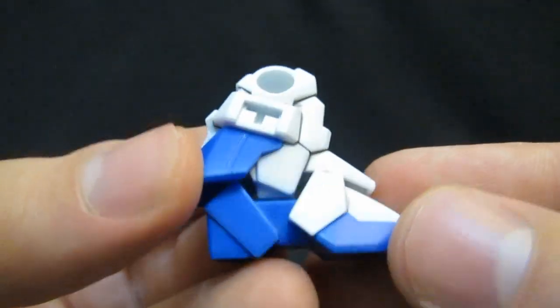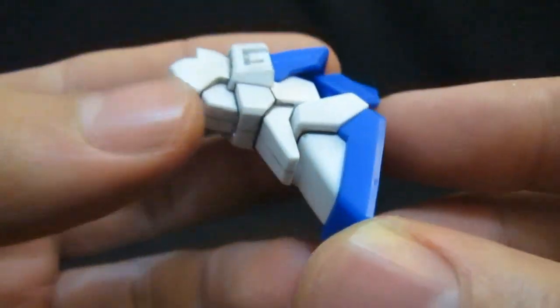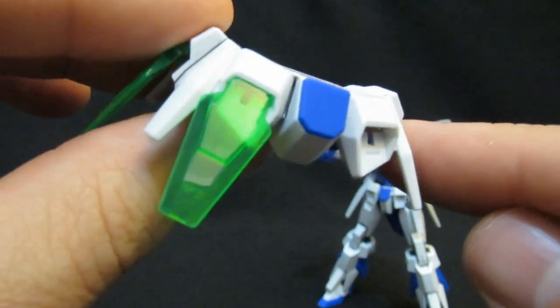You'll notice that you can attach C funnels onto the sides, on both sides actually, even though they're not going to show that around on the packaging. Just a ball joint though for the attachment. And is anybody tired of their high-grade C funnels falling off at the drop of a hat? Yes, especially if you've got three of them.